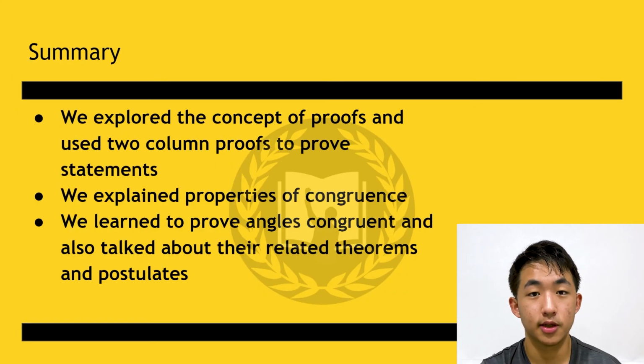So first of all, we explored the concept of proofs, and we also explained how we can use two-column proofs to actually prove statements. Next, we explained properties of congruence and also reviewed some properties of equality. Please remember that these properties of equality quite often come in handy in proofs, and please be sure to use them, as if you don't use them, you might get points off.